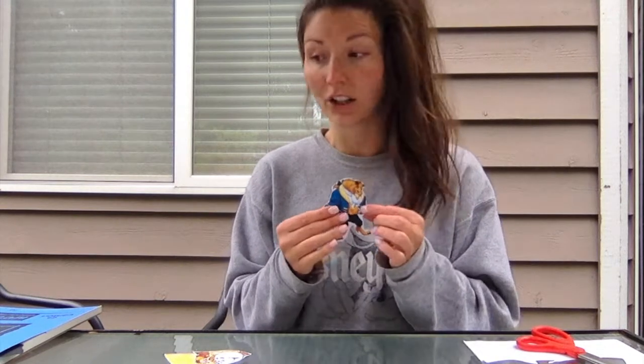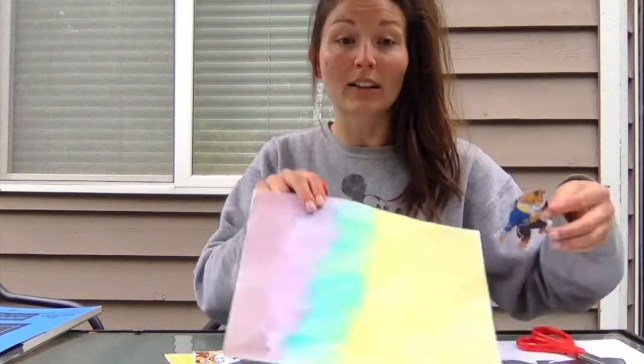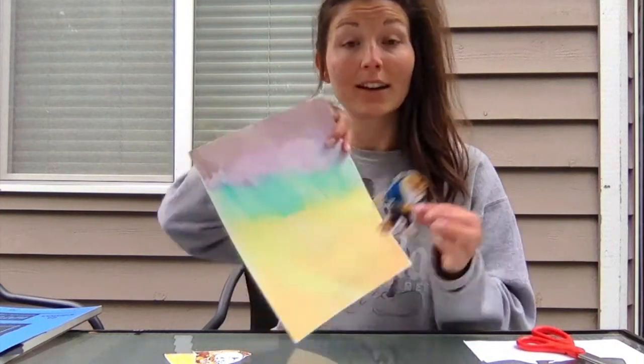Okay, so the next part of this is optional, but it adds a really fun extra dimension to your project. At this point you could just take your character, take your glue, add glue onto the back, and glue them directly onto your background. That would be great, and your project will look great. I am going to add one extra little dimension, which may be kind of fun.